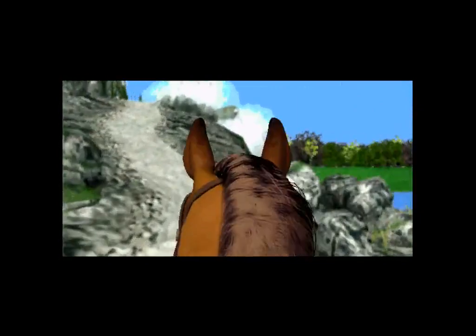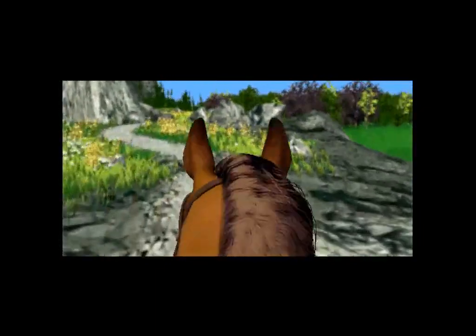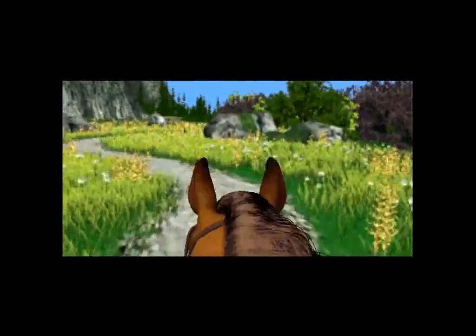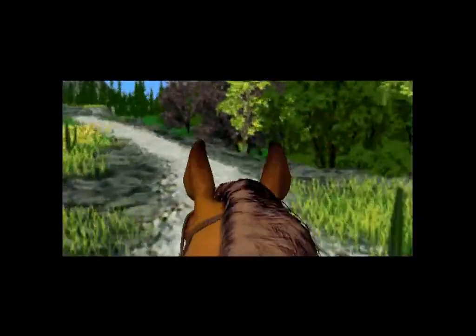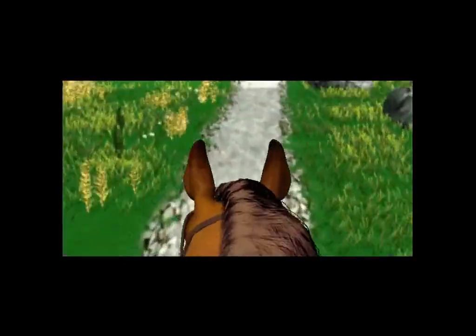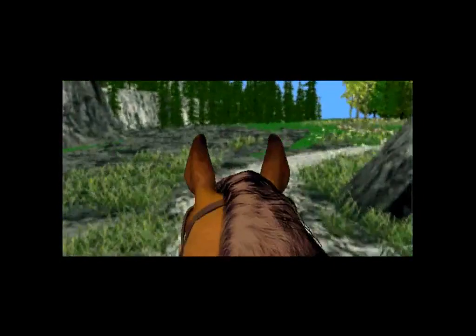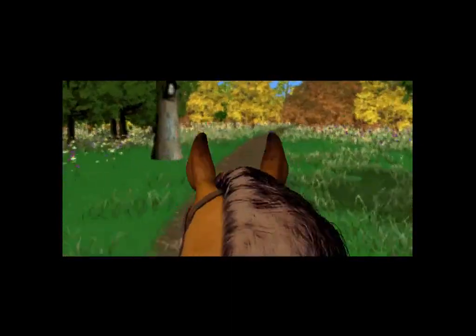Going up Death Mountain. Look at that rainbow. The horse is piloting me. Oh man. You have flipped this thing on its head. It's so pretty in Secret Valley. Secret Valley. Yep. That's where there's a trail through it. Such a secret. We win.